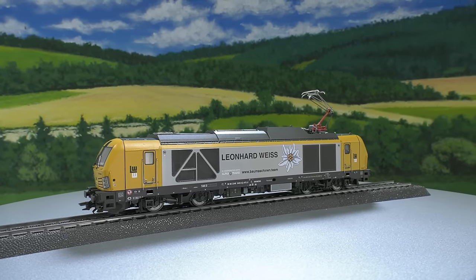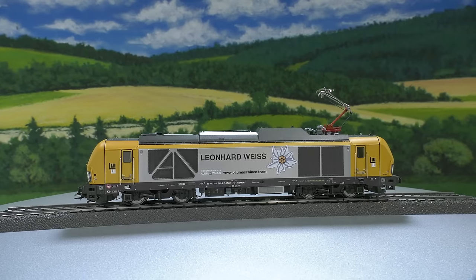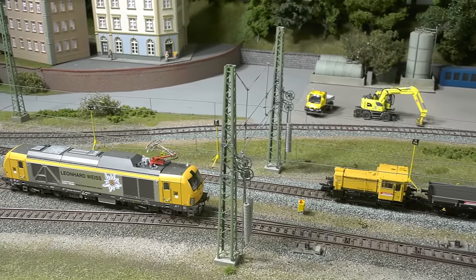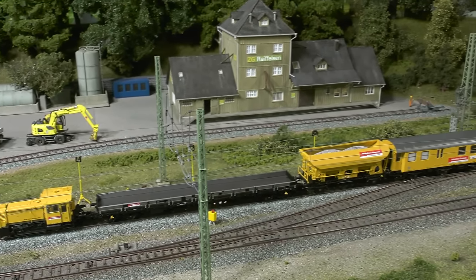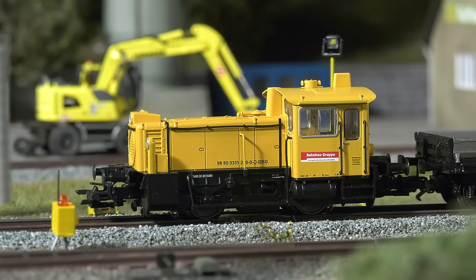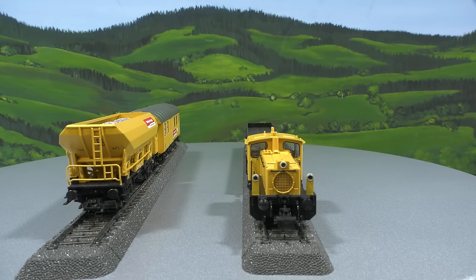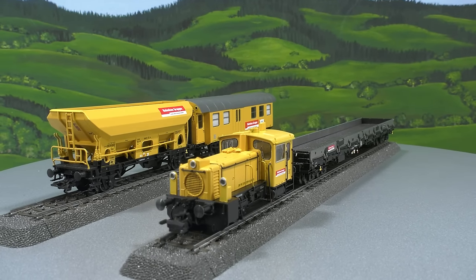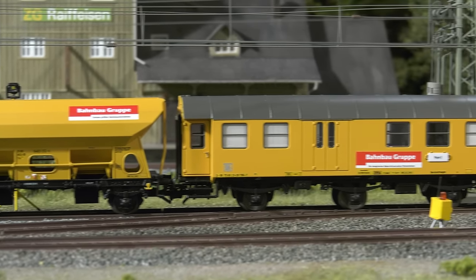Another version of the Vectron dual mode will soon be an exclusive addition to the Märklin and TRIX assortment. The vehicle in 2023 operating condition will be used primarily in construction train service. The Railroad Construction Group train set goes very well with this theme. It includes a Class 33-5 small diesel locomotive with a closed cab. This locomotive has the new telex coupler at both ends, which allows for great shunting maneuvers as they occur all the time on construction sites. The set also includes a stake car RES 687, an FCS 092 side-end loader car loaded with a real ballast insert, and a workshop car — the latter two models standing out with their golden yellow paint scheme.